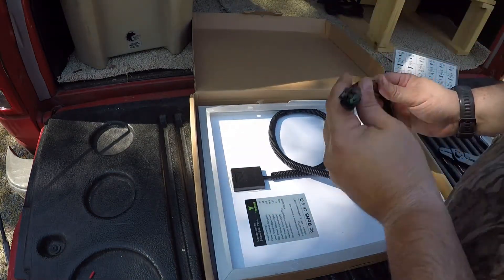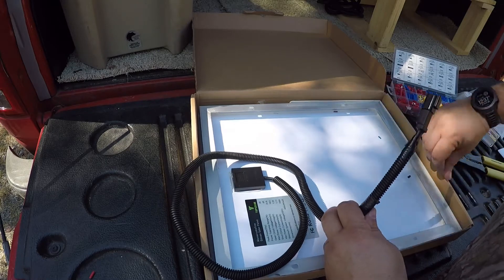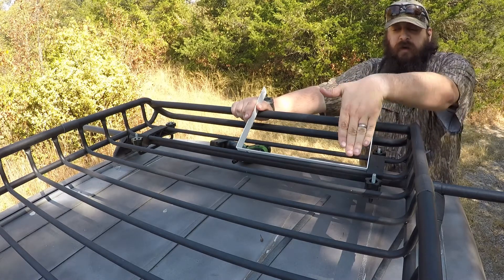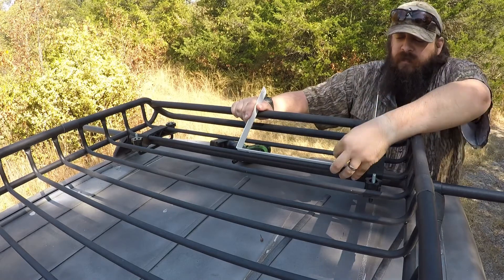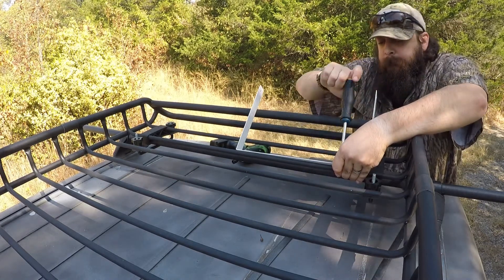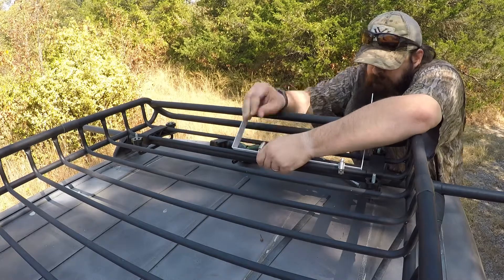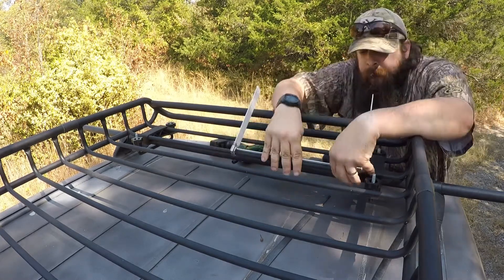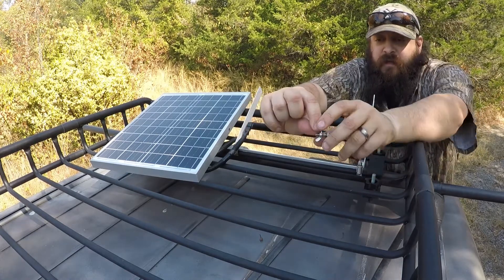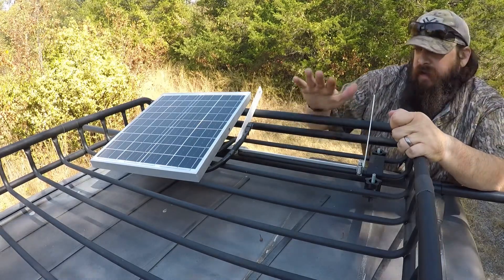Connection's made. We've got the quick connect end on there and the protective tubing all over it. Now I'm going to set this to the side, hop up on top, and start mounting the bracket so we can put the whole thing in. I'm going to put the bracket on here — the panel will secure right here. That will allow me to tilt it over or all the way down. I'll take some hose clamps and wrap them around. In the mounting hardware, the panel came with these little screws and wing nuts, so we can tilt it whichever direction we need to get it directly in the sunlight.